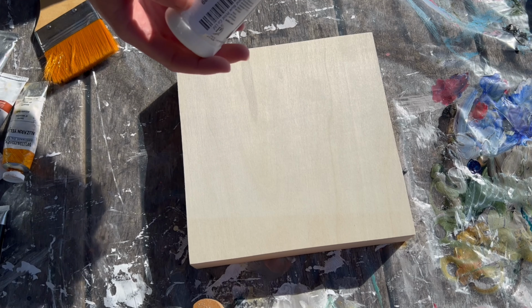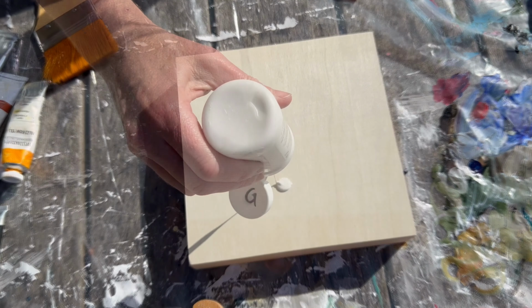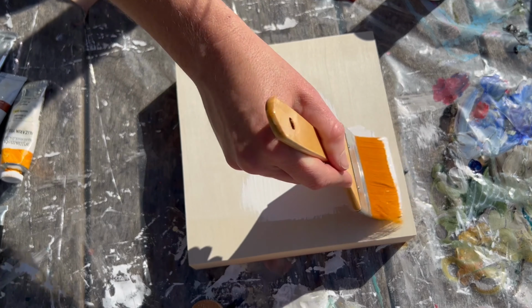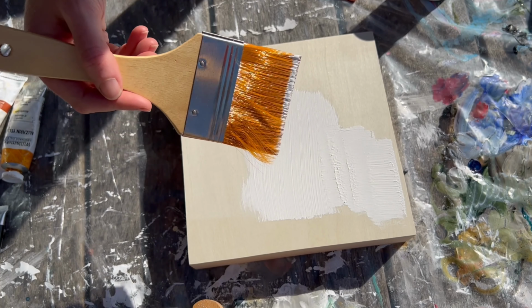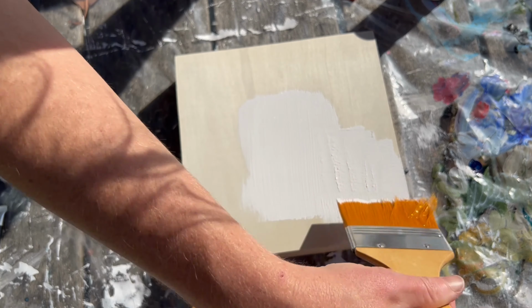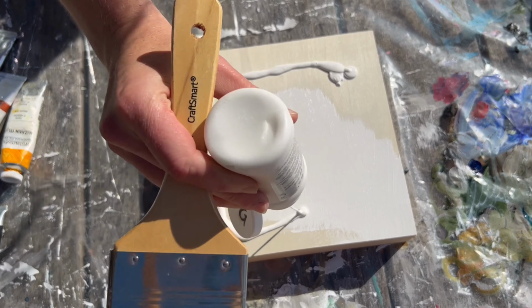To prep the surface, I'm going to use gesso. Gesso is a primer with a texture called tooth. And that's what helps the paint stick to stuff. Gesso comes in all sorts of colors, so you can get clear gesso, black gesso. In this case, I'm going to stick to white.